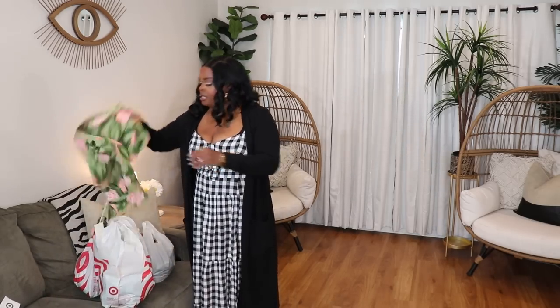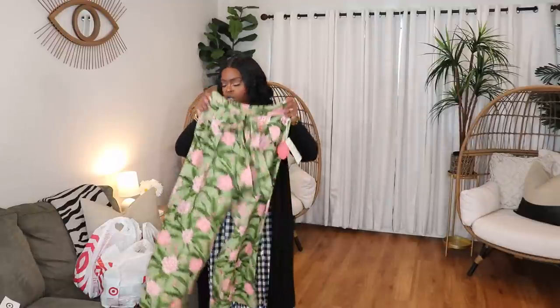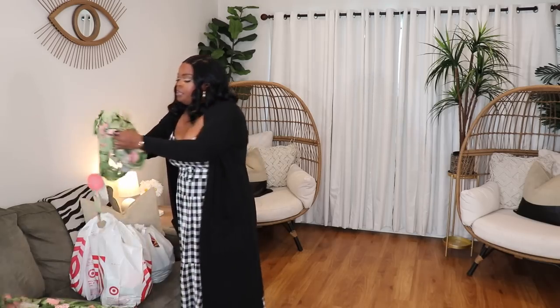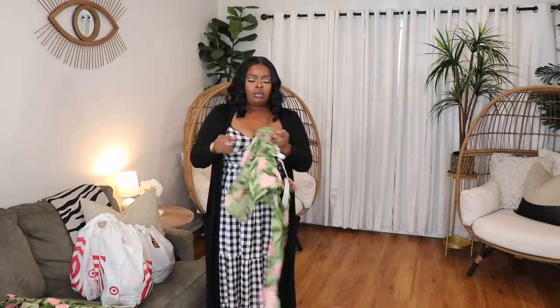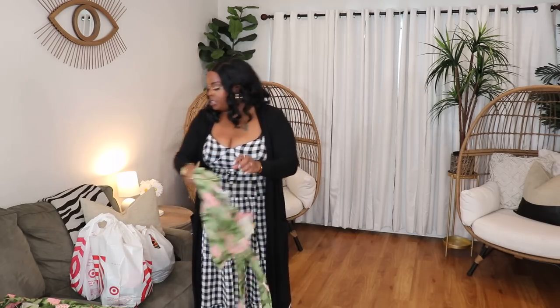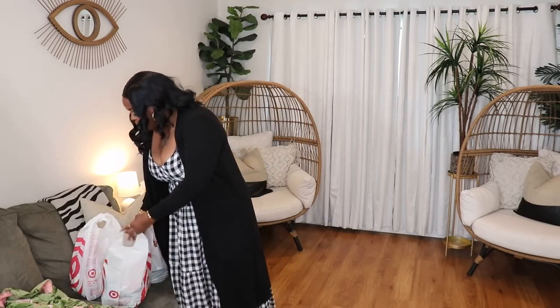I also got this set here. And I think I inserted a clip trying this on. This is from the Agua Bendita collection. So I got the pants and I also got the little wrap top here that goes with it, like a little deep V top that you can kind of wrap and tie in the back.